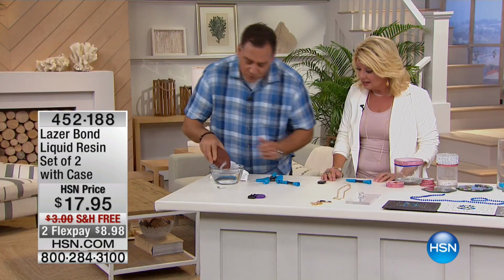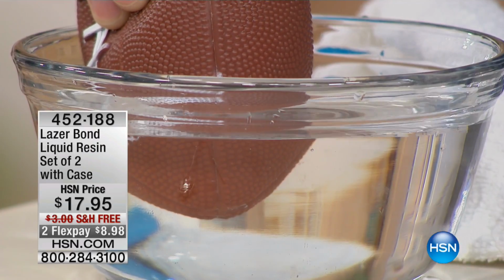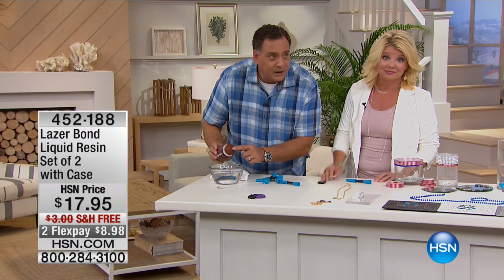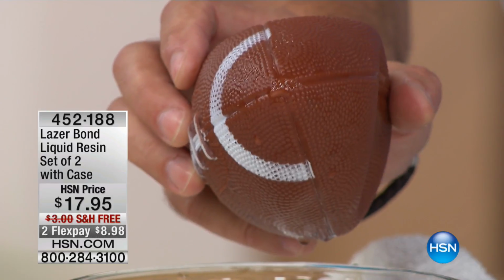Watch this. Gonna put it back in the water, I'm gonna squeeze. Nothing is coming out of the end of that. And that was less than 5 seconds. Well, and you can see right there where I put it, but clearly, look at that. You got to look for it. But there it is right there in the end. And it hardened that quickly.